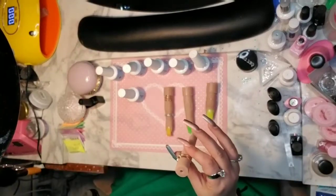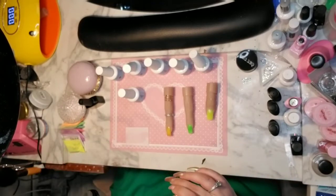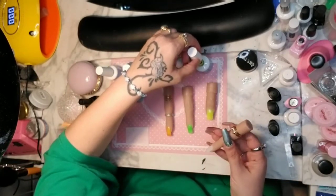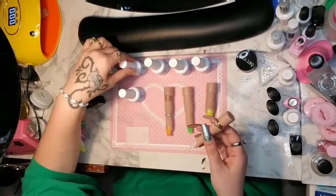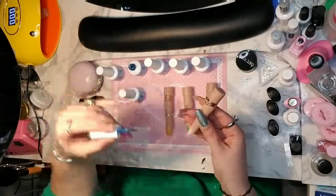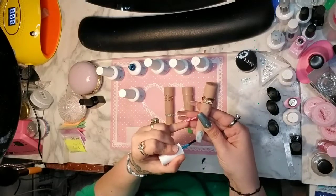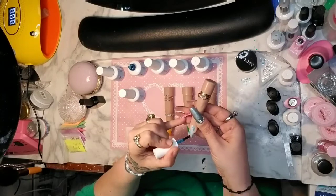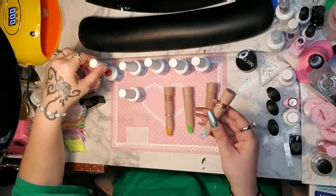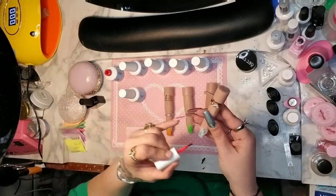I want to get a lint-free towel, wipe, whatever you want to call it, and I'm going to put a little alcohol on there so that I don't contaminate the bottle. So I'm going to start with my darkest neon, which is the blue, and I'm going to wipe off most of the polish, and I'm just going to swipe him on there like so. And then I'm going to go with the red. And I'm going to swipe off as much polish as I can.